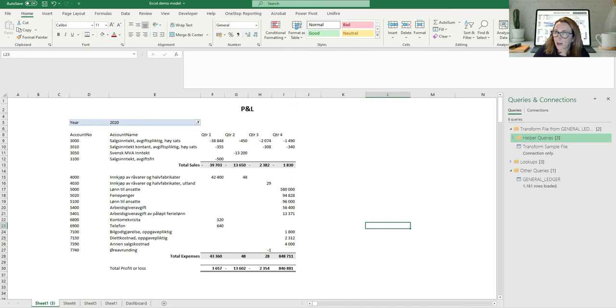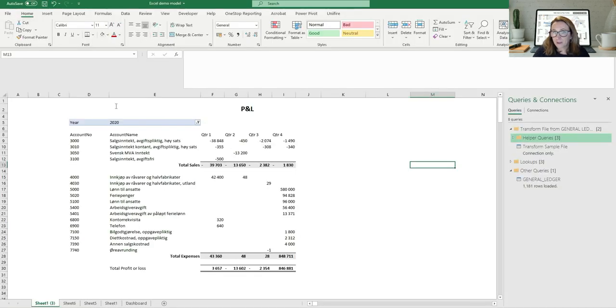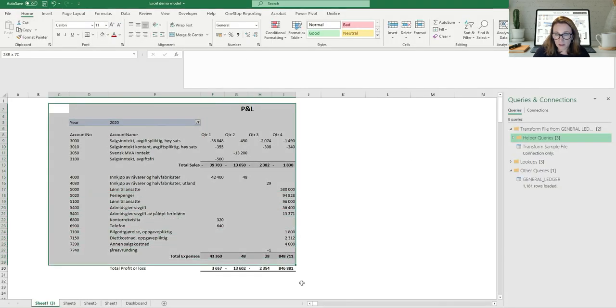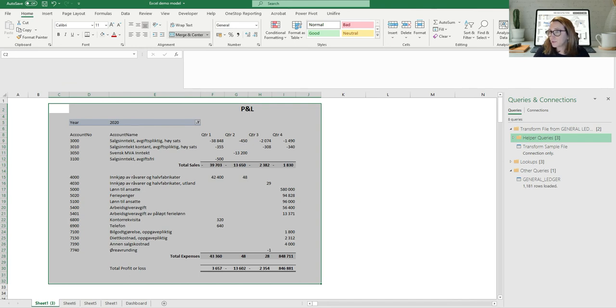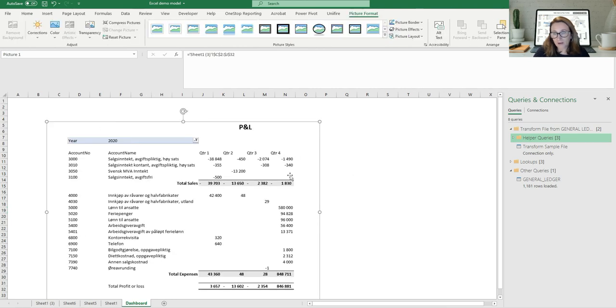If you haven't got the camera tool, you just need to turn it on by going into File and Options down here. You can just Google that. If I highlight this and use my camera tool, I can go to my dashboard and pop it there.